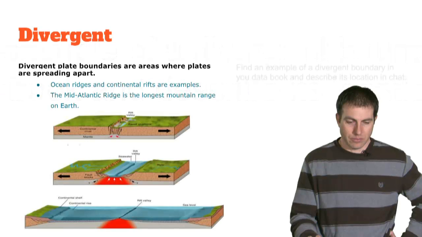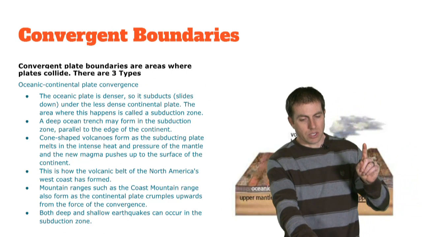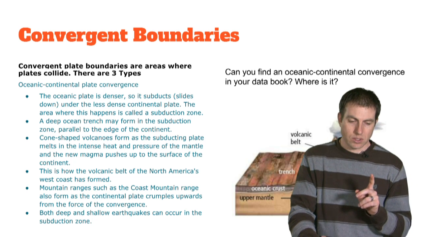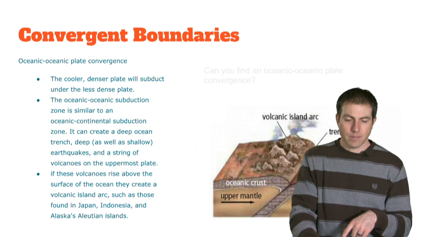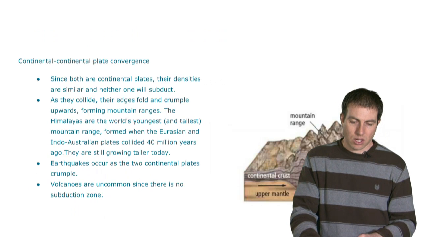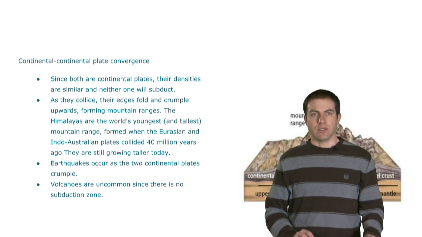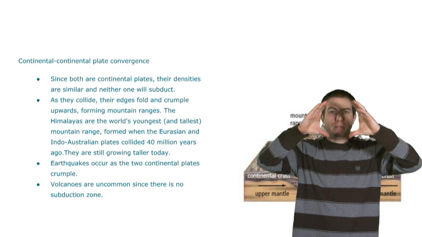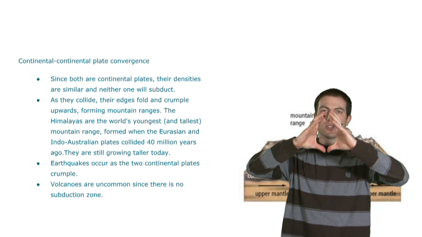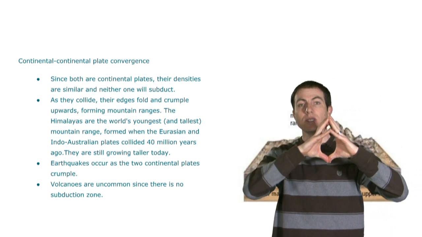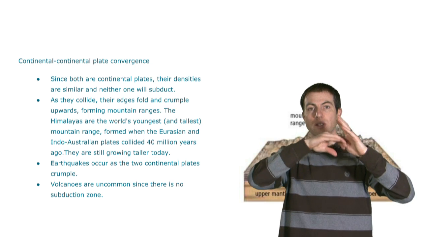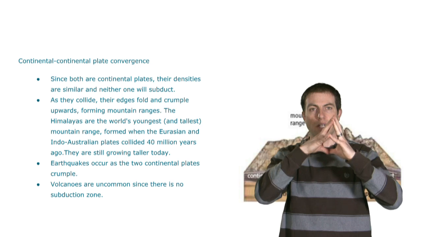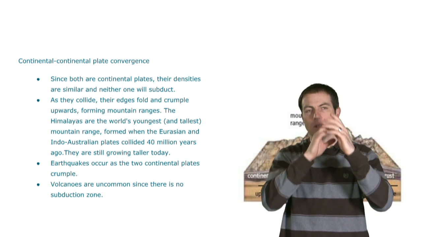All right, convergent boundaries. First one we talked about was oceanic-continental. The second one we talked about was oceanic. The third one we're going to talk about is continental. So you get two really thick plates and they bump into each other. Because these two plates are so thick, they find it really hard for one to go under the other. So what do they do? They just kind of run into each other and get pushed up.